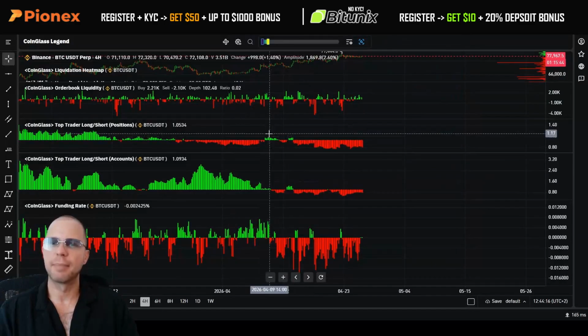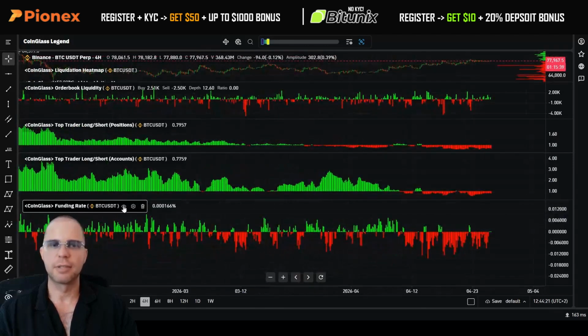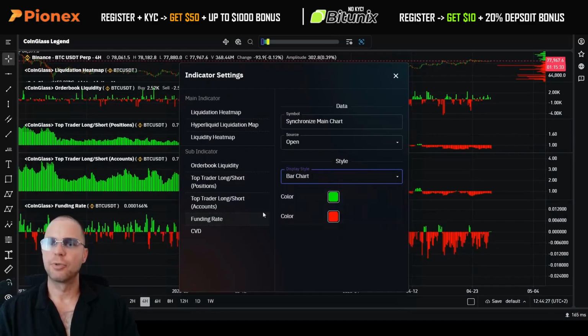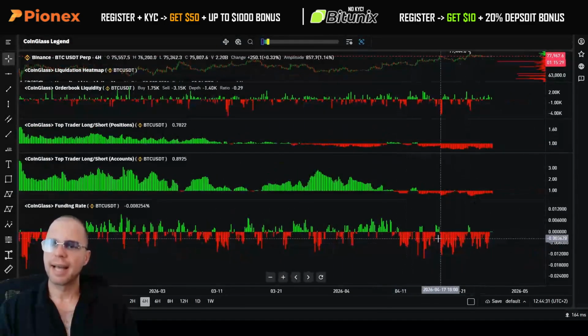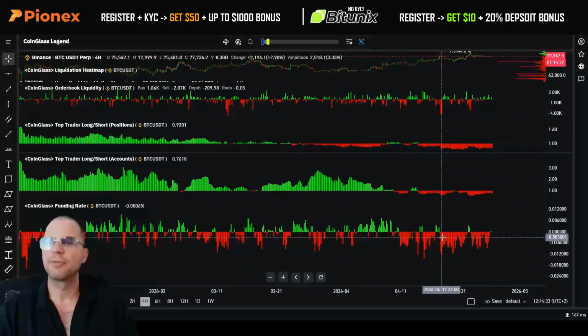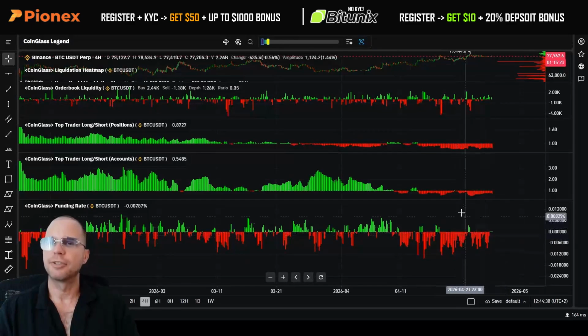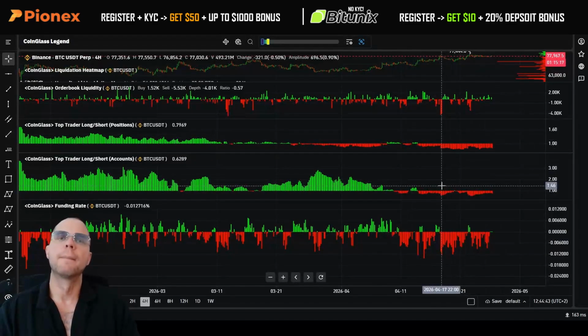Simple. Everything above 0 is positive. Everything below 0 is negative. So long and short. And then we also have the Coinglass funding rate there as well. If you were to start with the candlestick chart, I would still switch to the bar chart and you can clearly see that currently for quite a long period, actually since the beginning of April, the funding rate has been negative. This means that the short positions are paying the long positions. There are far more people positioned short than there are positioned long. So that would actually suggest, hey, I should go short.